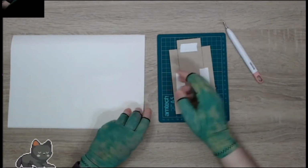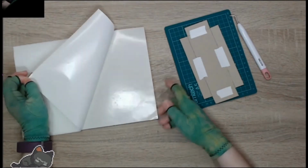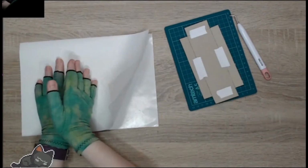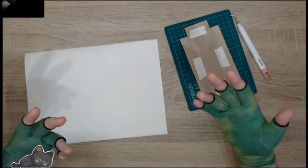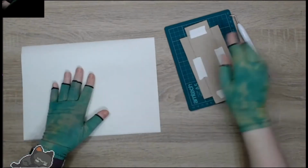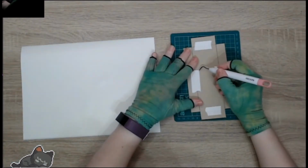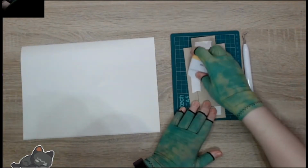So yeah, this is just a full page of sticky basically. It's great for if you want to do something that's like a really intricate die cut and you don't want to put glue on it. It works for that. So yeah, so I'm going to put this down on it and I'm going to burnish them on first.